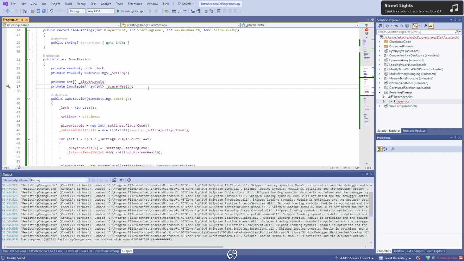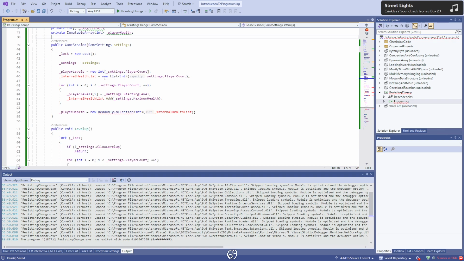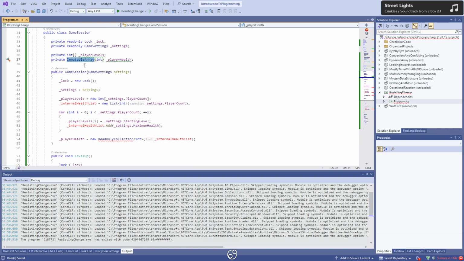ImmutableArray is a value type, by the way, though it stores internally a reference to an array. So ImmutableArray is not so much different than a list. Internally, it stores an array that has all the values, and you access everything through that array. But this internal array can only be read from. The immutable array, the struct, it's a value type, does not provide any methods to change the values in its internal array other than list.